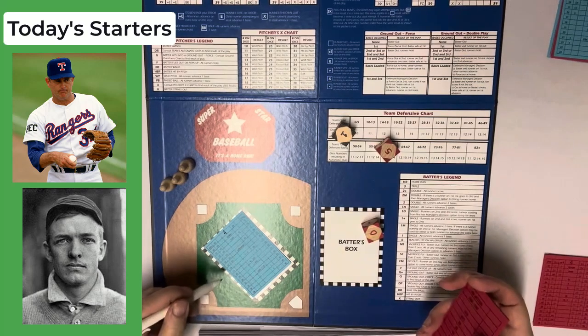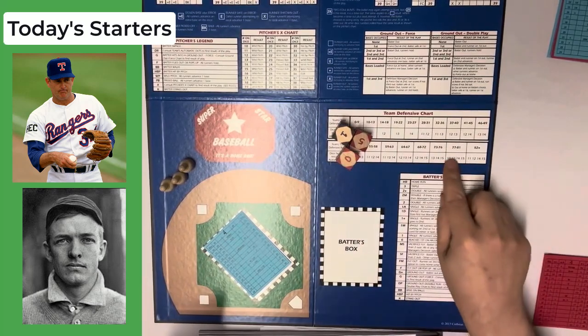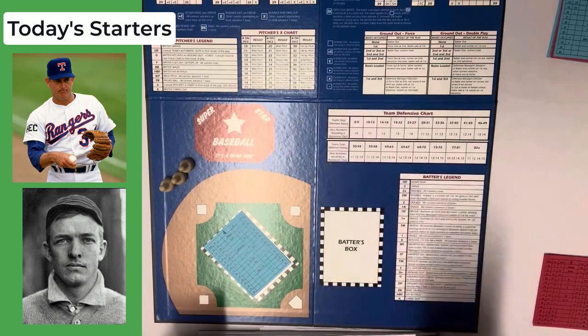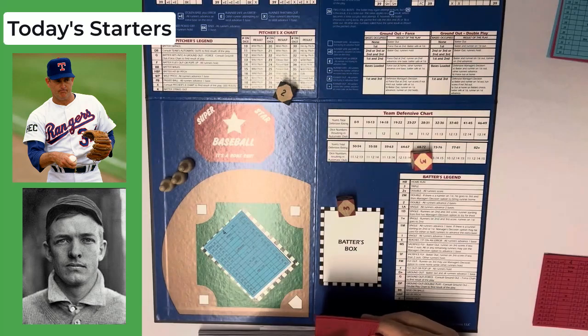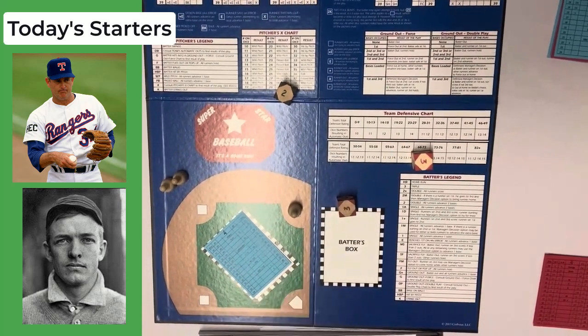That is a 15. 15 is another defensive rating. He's a 60. That's a 15. I think we just looked at this. It isn't an out, so we'll roll on Gehrig's card. That is a 26. 26 on Gehrig's card is a single. So Lou Gehrig is trying to keep things alive here for Team 3.